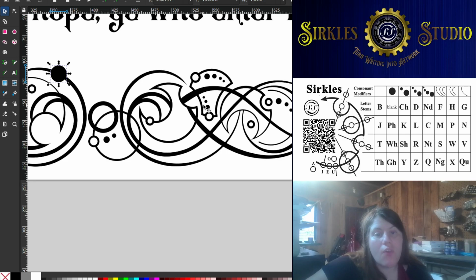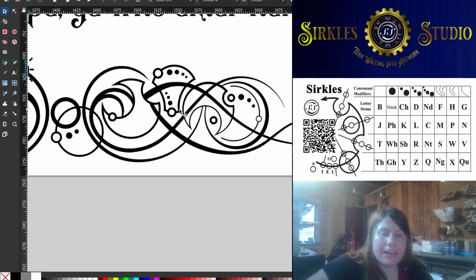To figure out where the dots go, you gotta notice that there are 2 letter stems and 2 sets of dots. These 1, 2, 3 dots are all closest to this letter stem, so that would be R, and these 1, 2, 3, 4 dots are close to this letter stem, so that would be an NT, so E-N-T-E-R, that's enter. And then this deep divot has 2 lines on it, making it an H, those 2 lines there. There's the E centered inside that letter stem, and then this R has 1, 2, 3 dots there. They're just kind of off in the distance a little bit. And then the E centered in the mouth of that. And then this is a period at the end of our sentence.